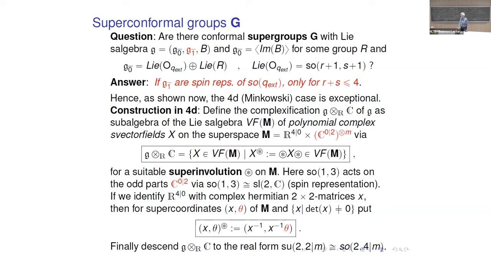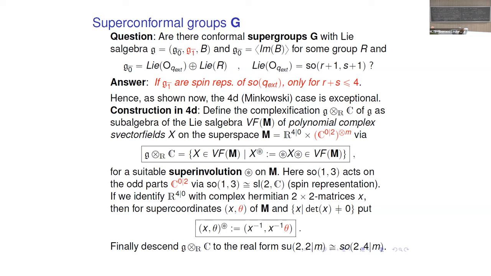finite dimensional because of the grading. So that's very simple. Once you have such an involution, and the point is you don't find an involution in higher dimensions, but in dimension 4 you find one, because you can identify R^4 with the Hermitian 2x2 matrices as usually done in physics. And theta is two odd variables. Let's just think of the first case where M is 1. Then theta 1 and theta 2 are two Graßmann variables. So the Graßmann polynomials are constant plus constant times theta 1 plus constant times theta 2 plus constant times theta 1 times theta 2. And on these polynomials, the GL2 group acts because this is a C^2, complex.